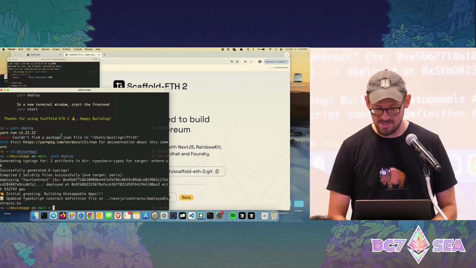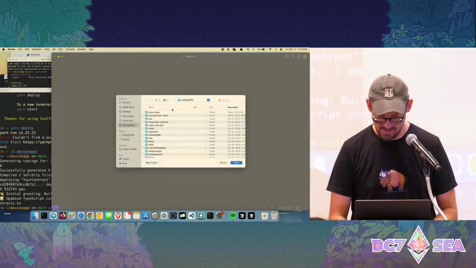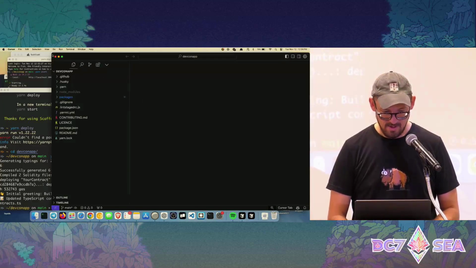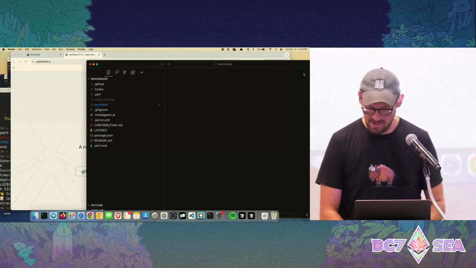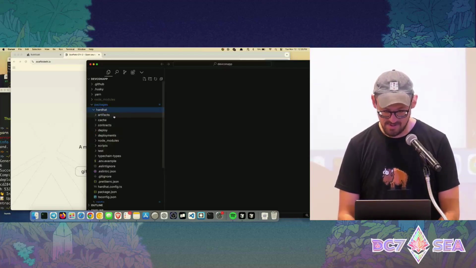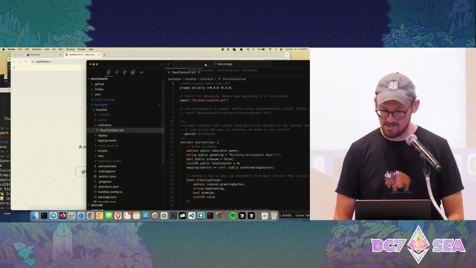Okay, so this is kind of the starting point. You have your code here, and you have Scaffold ETH over here. And let's get right into the smart contract. So here is our smart contract.